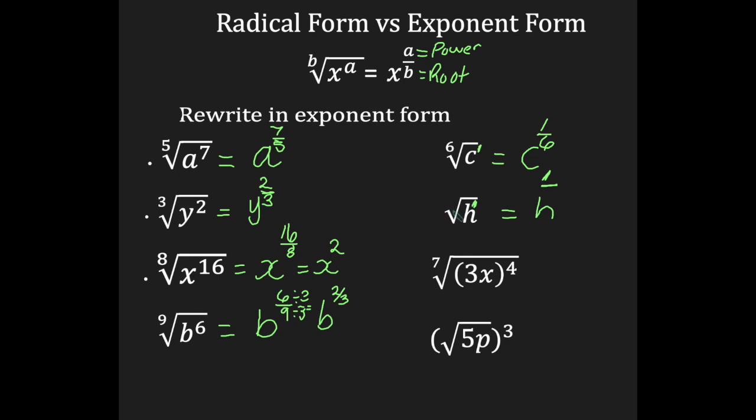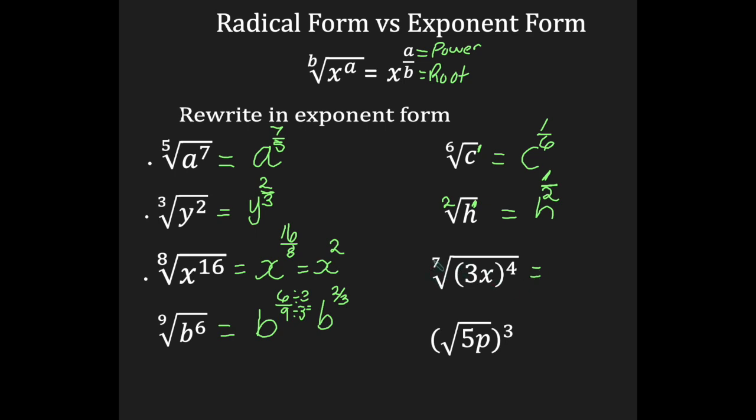But what will be my root? Now my root is 2. If you do not see a number here, it means that your root is 2. So 1 and 2, they're not going to put the power of 1 or the root is 2. So you have to remember that if you see the square root, it's raised to the half, 1 over 2. So if 1 is your power and 2 is your root, those numbers will not be indicated anywhere in the radical.